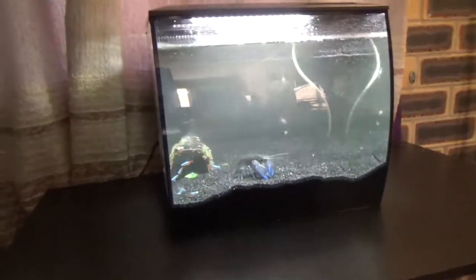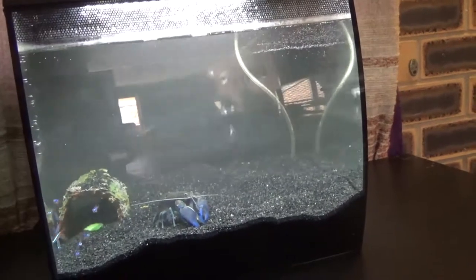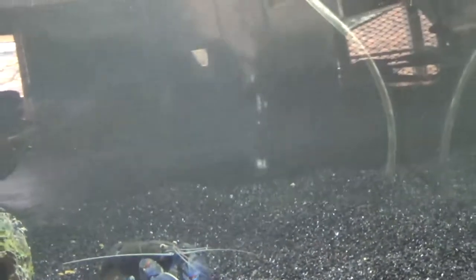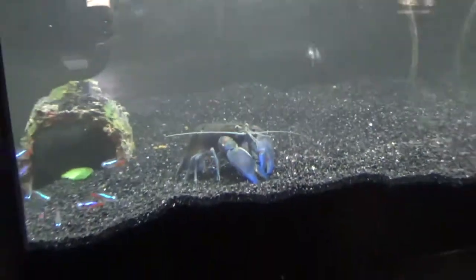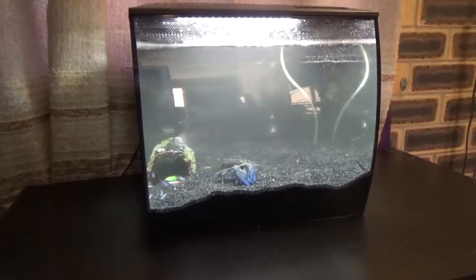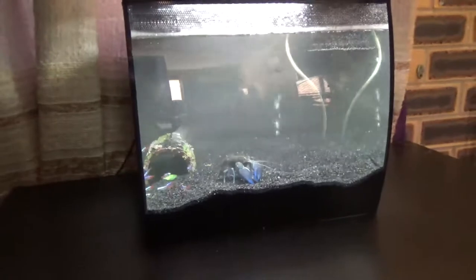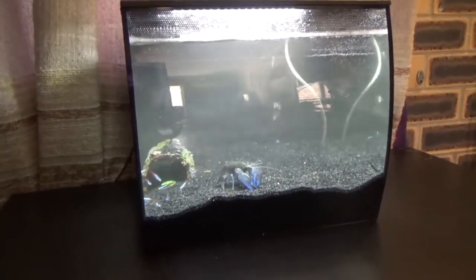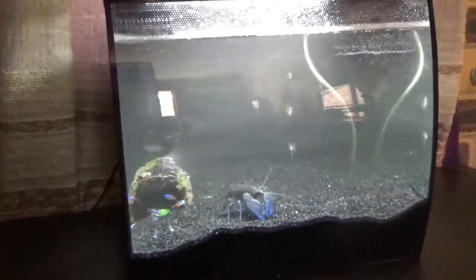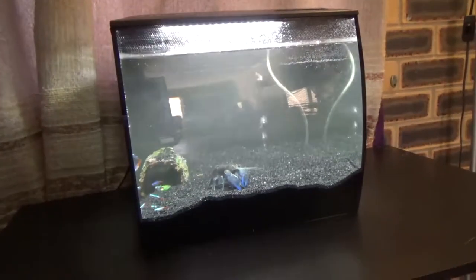Here's my Fluval tank. I added an air pump into the tank on low, just because of the neon tetras - I'm not sure if they need oxygenated water but I put it in there just in case, to move the water around a bit. Also for Tex, because apparently the shallower the water the more oxygenated it is. If you've got a lot of water it's only getting oxygenated at the surface and the oxygen might not reach the bottom. I didn't like the way it looked when it wasn't completely full, so it's still not completely full - I might top it up. But yeah, this Fluval tank is great for a little lobster like this.